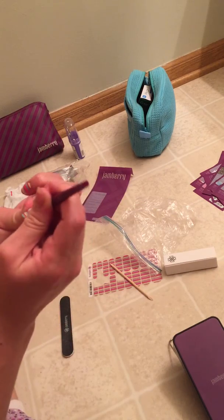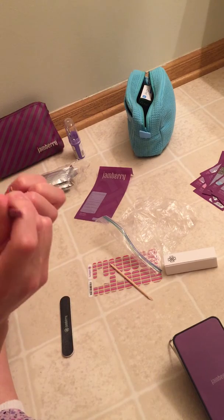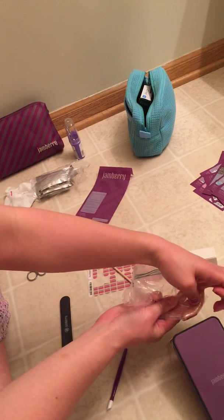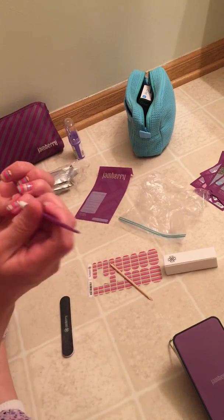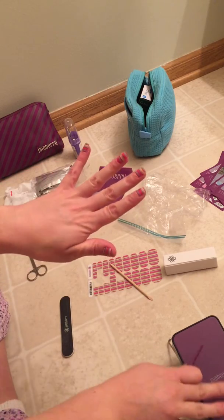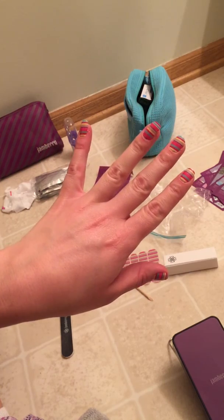And in the traditional official application video, they don't talk about the baggy method, but you can always use this anytime you're applying if you find it helpful like I do, and heat it up, put the pressure on it, and there you go. And then once that cools down, I'll file all the nails and I'll post a picture when I'm done.